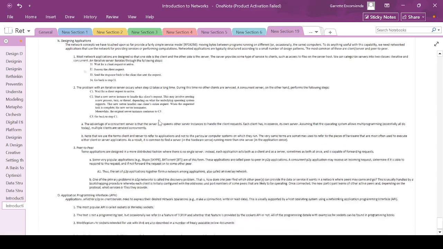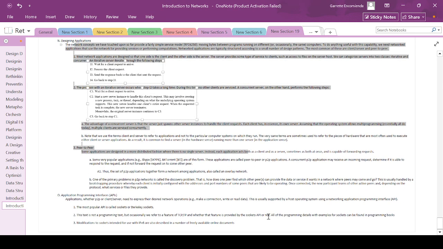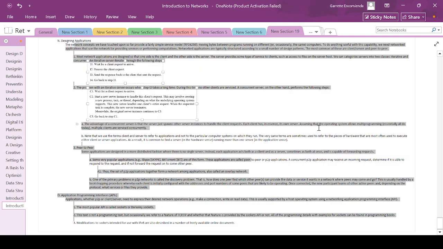Now, designing applications. The network concepts we have touched so far provide a fairly simple service model, moving bytes between programs running on different or occasionally the same computers.